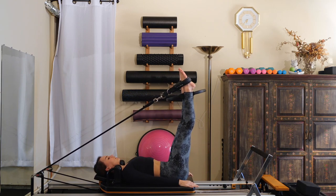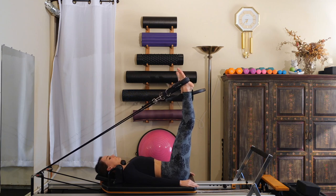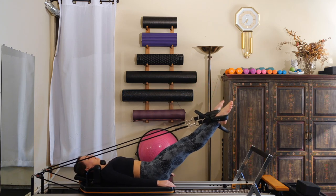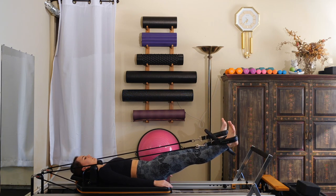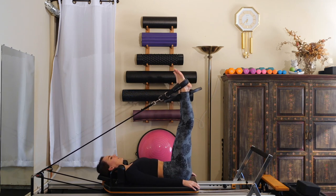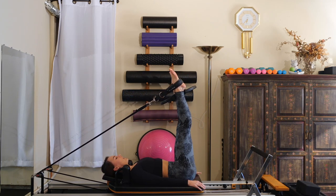Anchor your arms down onto the carriage. We'll have a neutral spine, so soft, natural curve in the lower back. Exhale, press the legs down towards the foot bar, stay there, flex the feet, pulse the ring 2 times. Bring the legs back up to the ceiling. You can keep your feet flexed or pointed, and then pulse the ring 2 times.